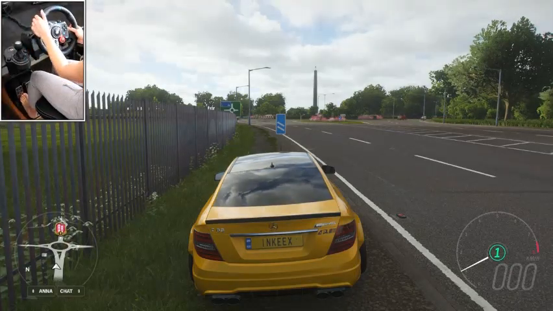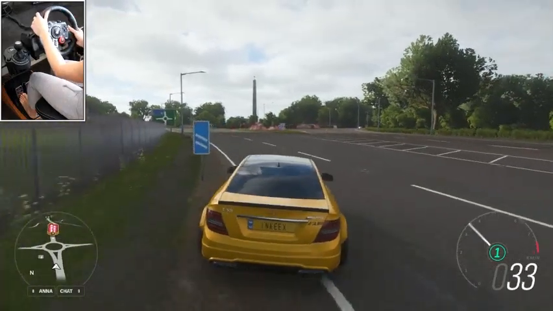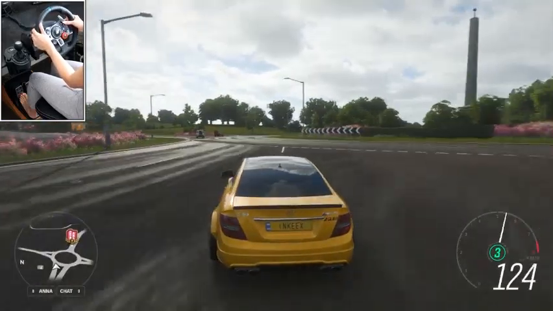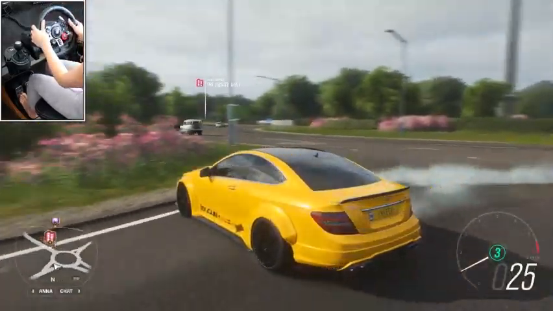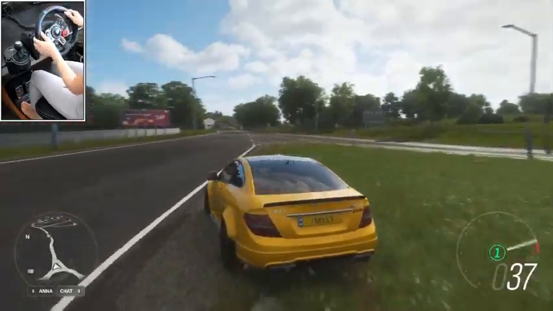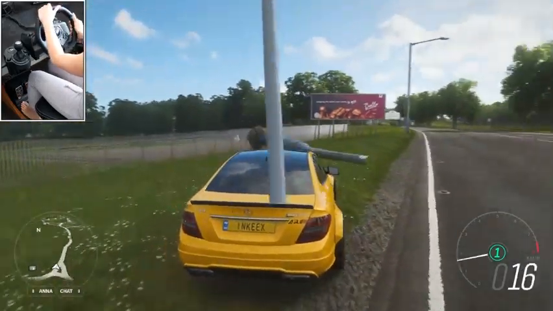Let's do this. So it gets like third or fourth gear. And then you're going to tap the handbrake and turn right. Oh, now we go left. So I tried to go right. It didn't work. Oh. Yeah, it's got a lot of horsepower or torque.